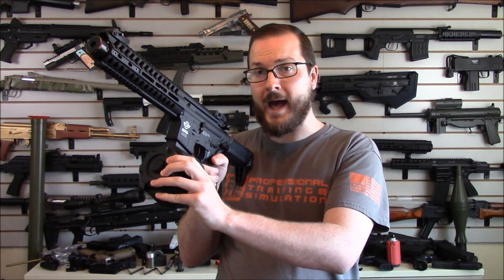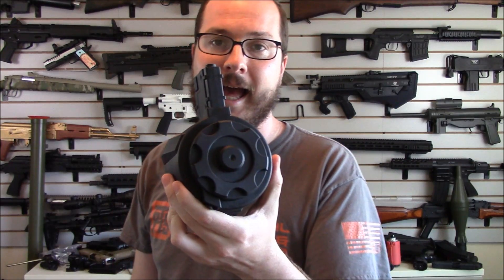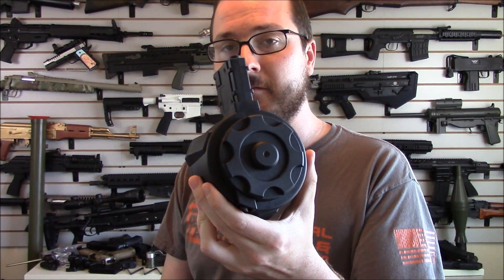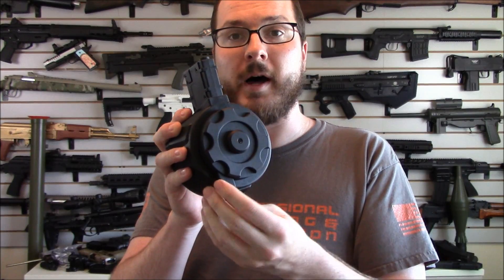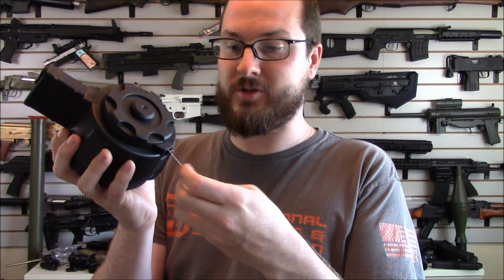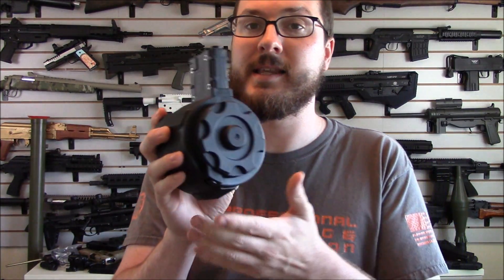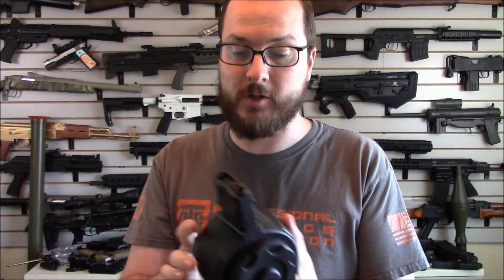The only ones I trust are the ones that have a push button on the back to wind the motor. And now this one, which uses no electronics at all. How this guy functions is as a giant high cap magazine. If you've ever used a flash mag, instead of a winding wheel at the bottom, they've got a string — actually a wire — but it's pretty high strength. Instead of winding a wheel, you just give it two or three quick tugs and you're basically fully wound up.